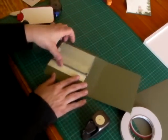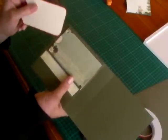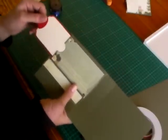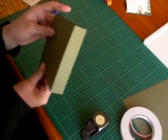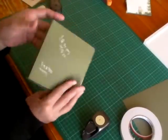So I hope this has explained everything. I didn't want to go over my time limit or anything, but as you can see, you can make your mats to fit your pockets again as well. And there's my little binder thing there as well.